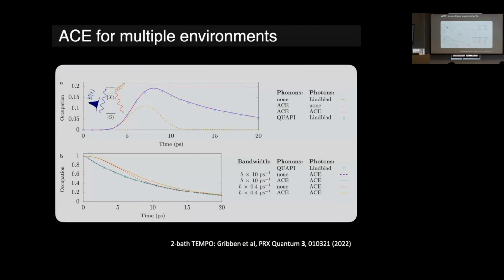If you make it smaller, in that case, you do see deviations between the phonons being present or not present. And that's these two lines, the orange line and the red dashed line. So in this case, the presence of the phonons modifies the radiative relaxation of the quantum dot. So we have what we might call a non-additive effect between having this quantum dot embedded in two environments at the same time. Does that make sense?